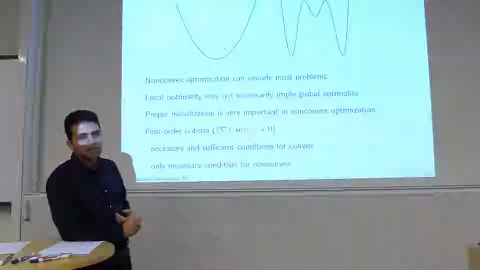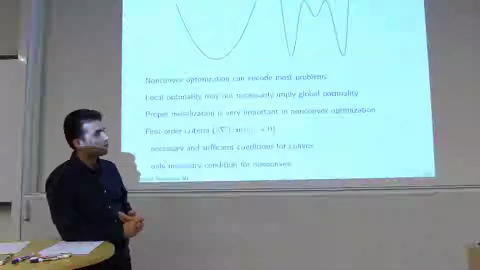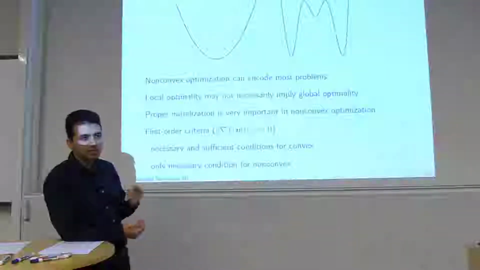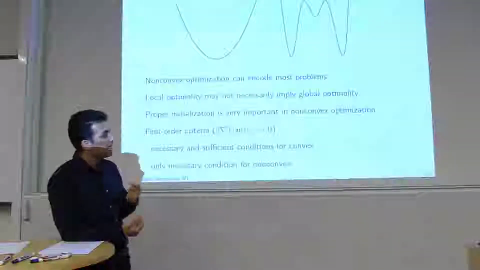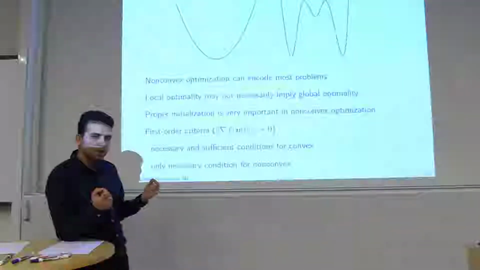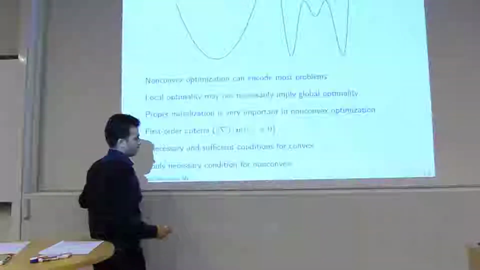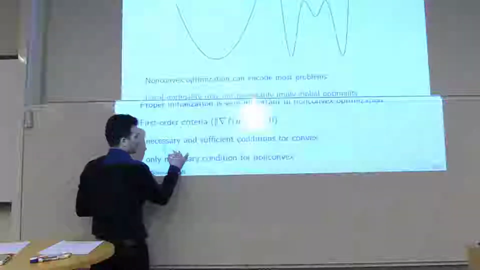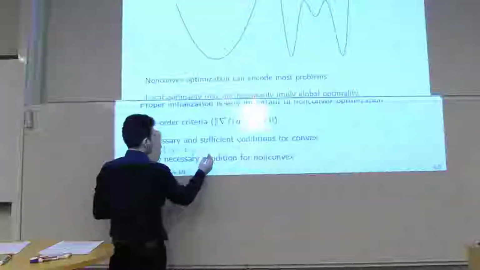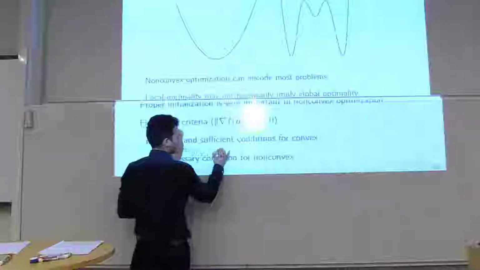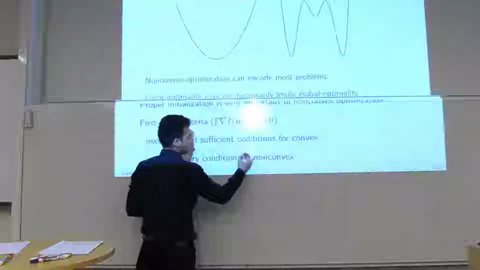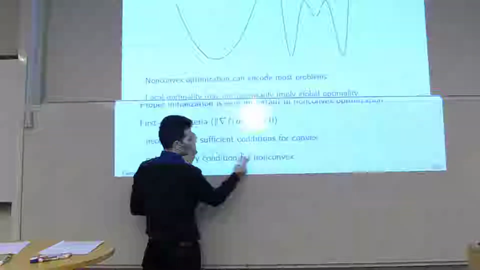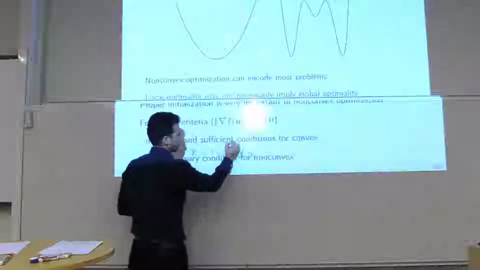So first of all, in these formulations, we will see later on more formally, but local optimality may not mean global optimality. That was the great thing about convex optimization, because there we had that very, very nice rule of linear lower bound given by convexity, which says that f of x minus f of y is greater than a linear function: the gradient of f evaluated at x, transposed, times y minus x, for instance.